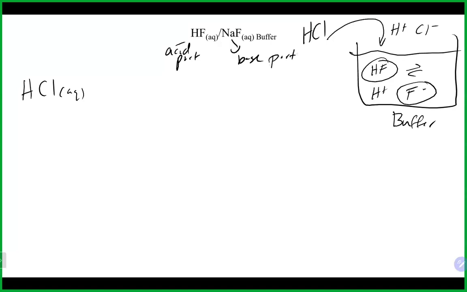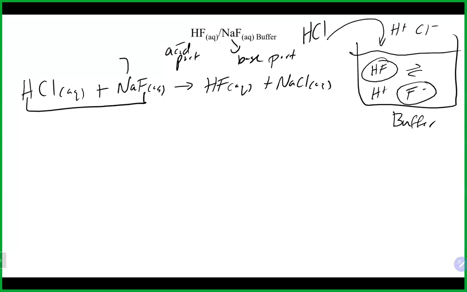So HCl is an acid. Should it react with the acid part of the buffer or the base part of the buffer? They're called acid, what type of reactions? Acid base reactions. So when you add the acid to your buffer, because there's an acid part and a base part to your buffer, it will actually react with the base part of your buffer, and it will do a double displacement reaction and actually produce HF and sodium chloride in this case. So they'll switch partners basically.